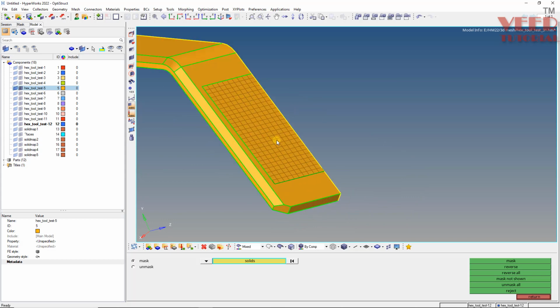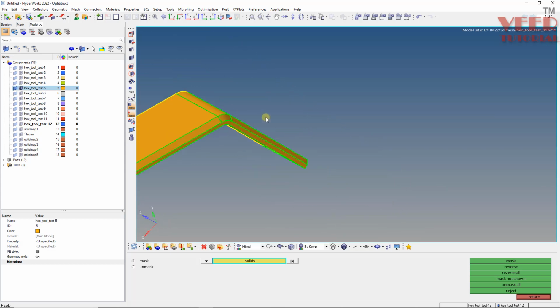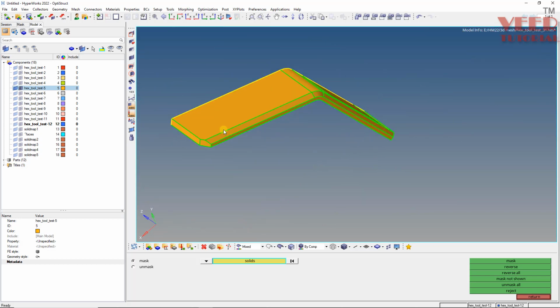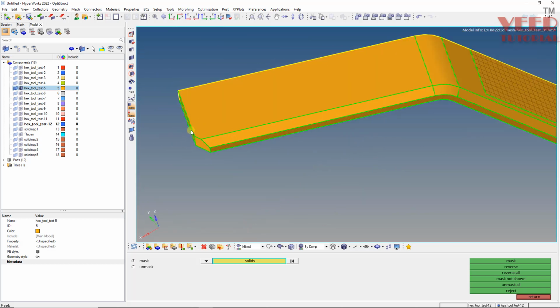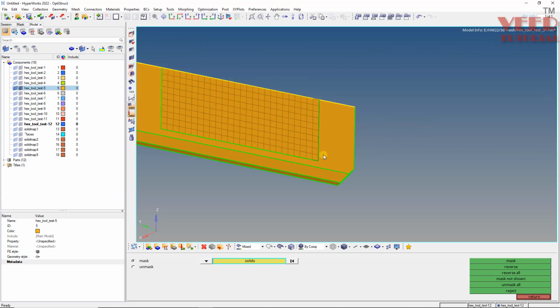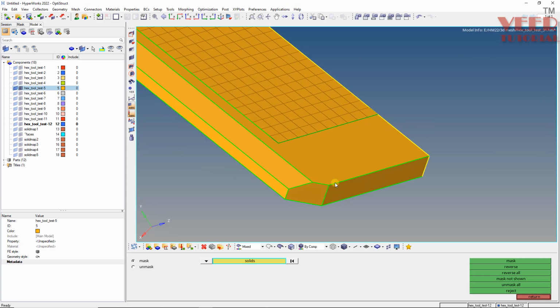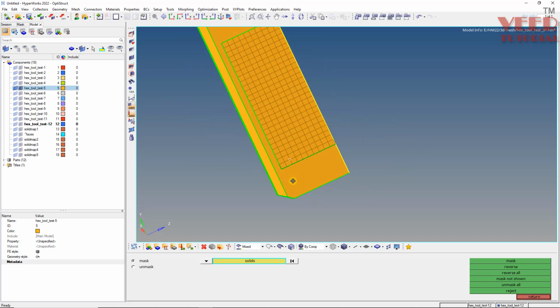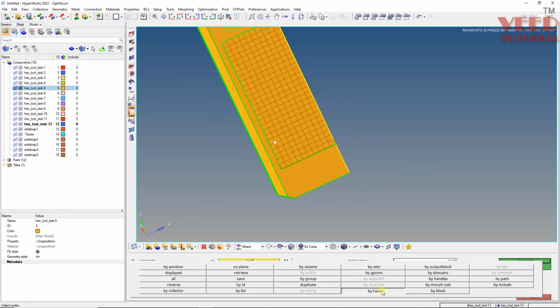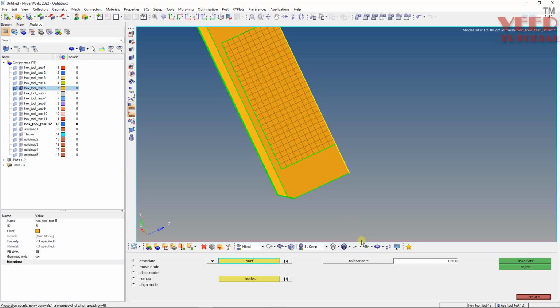So in this case we have to project the mesh from top to bottom. One way is we can drag it from left to right, but here you can see the profile is not proper. So the best way will be to move it from top to bottom. Okay, so first associate this mesh, F7, associate the surface and the mesh. So select nodes by face, associate.